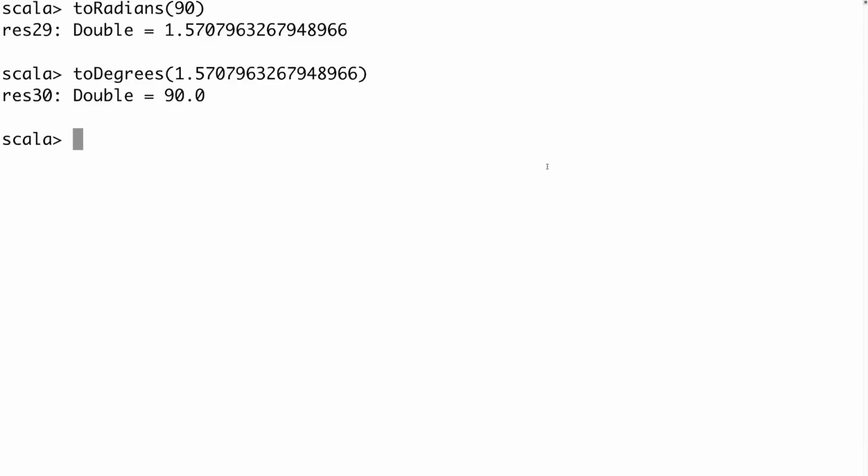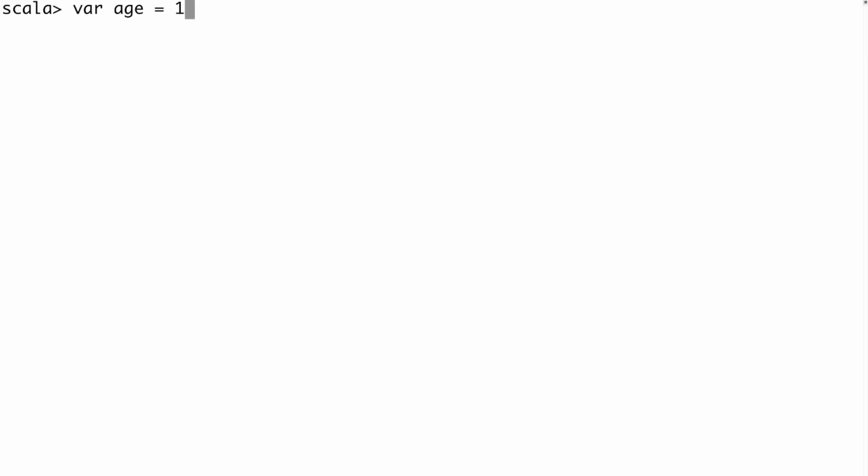Now let's go over and take a look at conditionals. Your conditional operators that are going to be available to you are equal to, not equal to, greater than, less than, greater than or equal to, less than or equal to, and that's pretty much everything. And then your logical operators are also going to be familiar if you're used to using Java: and, or, and not. Let's go and create a couple examples here.